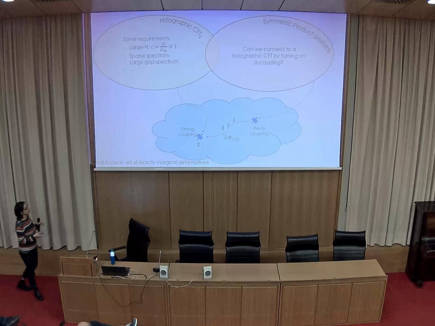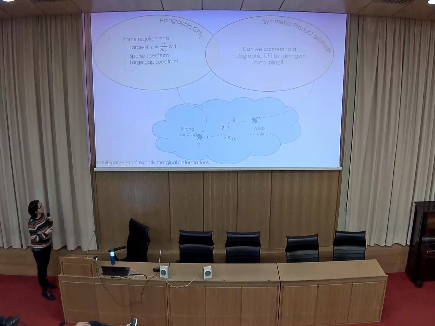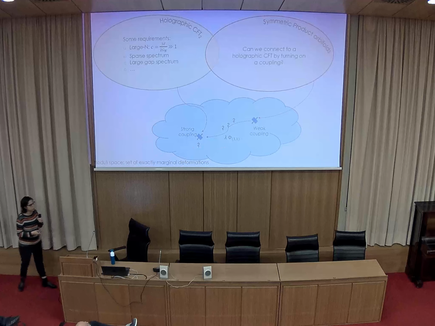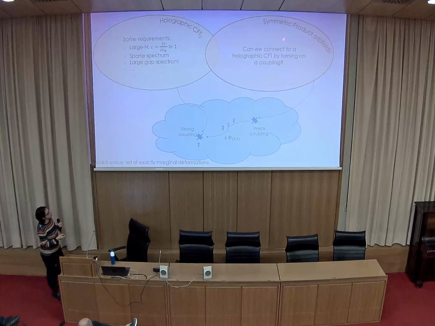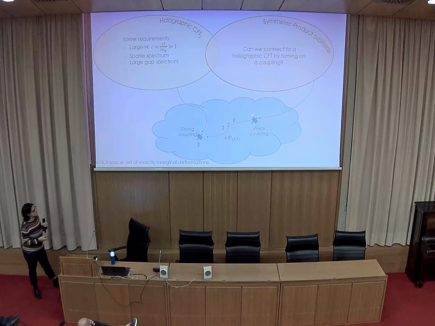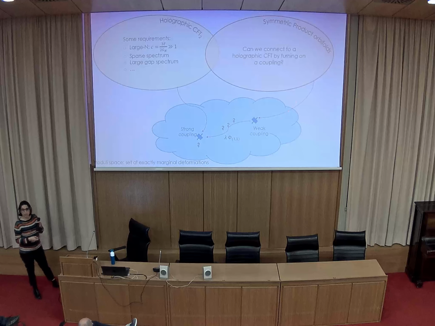The way that I'm going to think about this is in terms of the moduli space. By moduli space, I basically mean the set of exactly marginal deformations that I can have in a conformal field theory. The symmetric product orbifold theory, and I'm drawing question marks here because I first have to establish that this cloud exists, would be something like a weakly coupled point in this cloud, because it was dual to something tensionless. It looked a bit like a free theory. Basically, the copies were not interacting much with each other. So that's why I'm calling it weakly coupled.